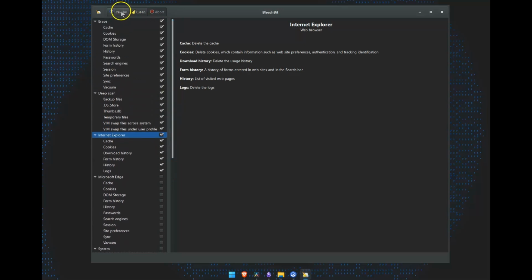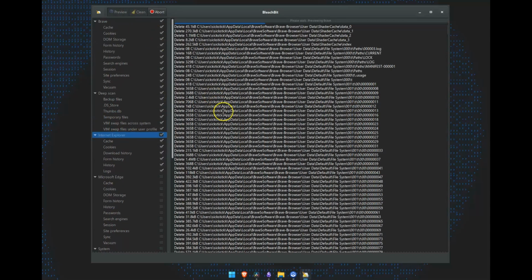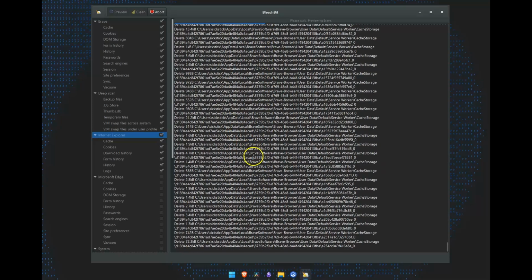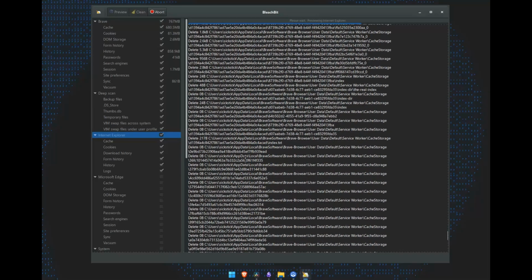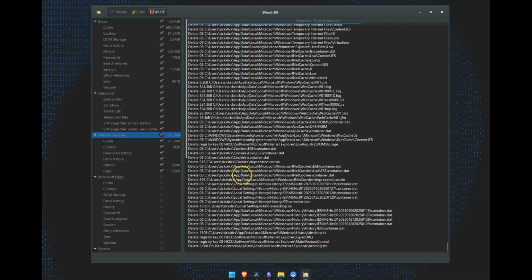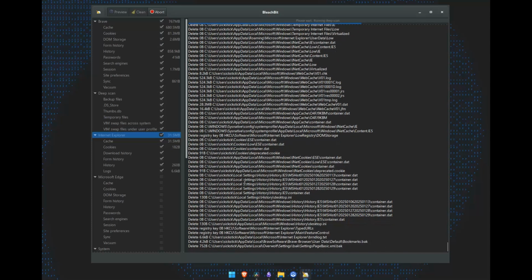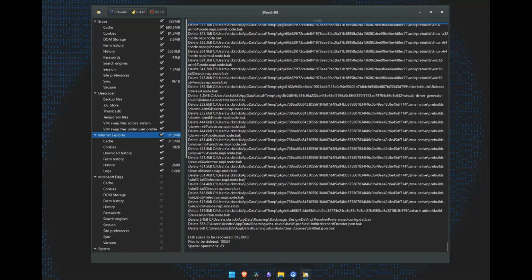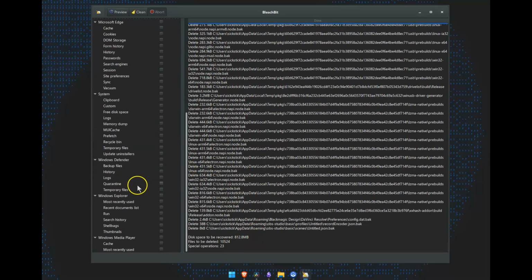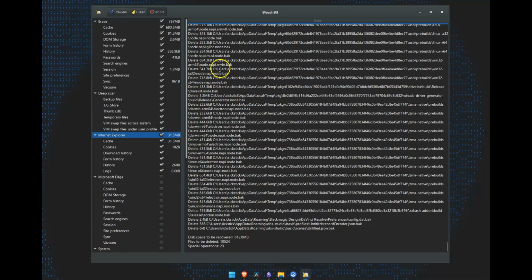And the cool part is you can actually do a preview before you go ahead and proceed. Now at the very bottom, it will show you how much data that it will clean out. Let's see if it goes here quickly. All right, 812 megabytes. Well, if I had gone through and finished the rest, there would be a lot more. So once you verify all the items you want to particularly clean or not, just click on clean.